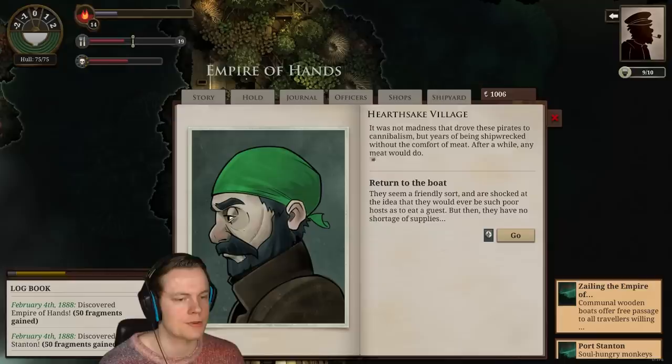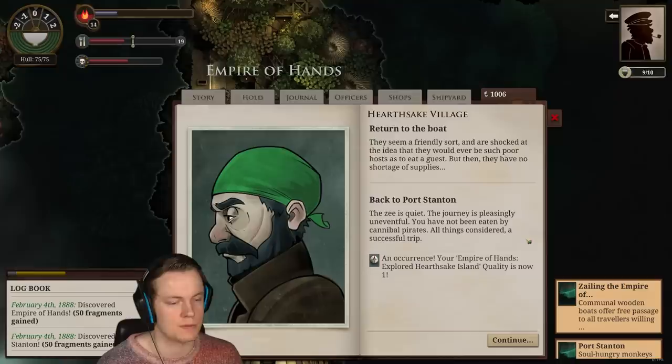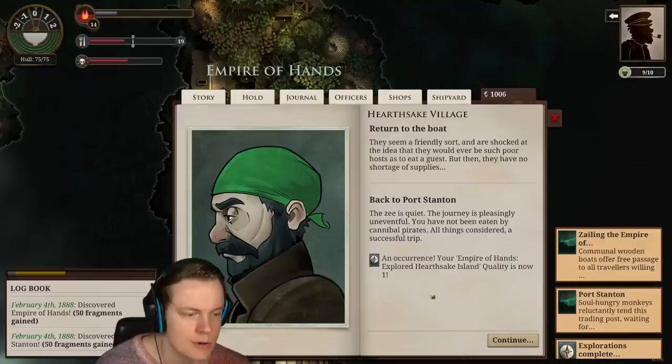Into the boat. They seem a friendly sort and are shocked at the idea that they would ever be such poor hosts as to eat a guest. But then, they have no shortage of supplies. Back to Port Stanton. The sea is quiet. The journey is pleasingly uneventful. You have not been eaten by cannibal pirates. All things considered, a successful trip.